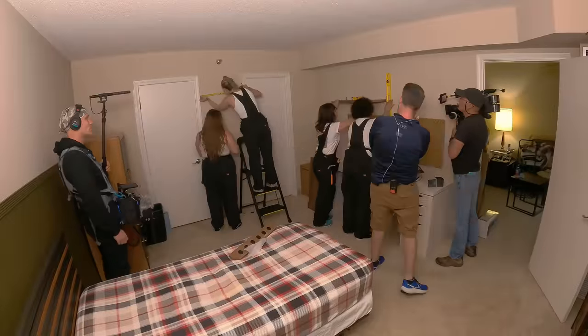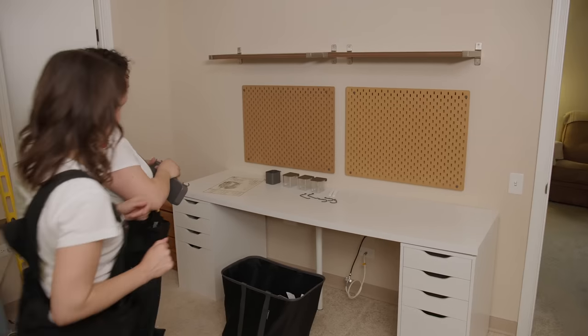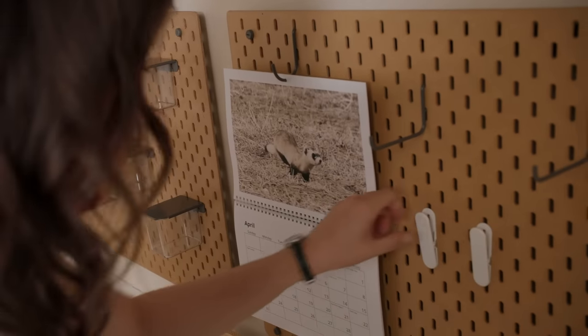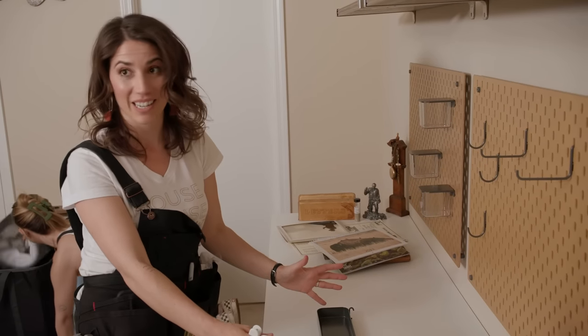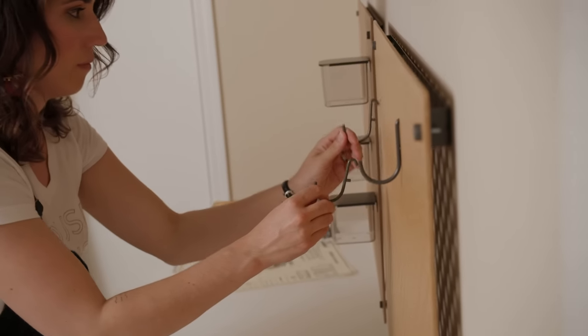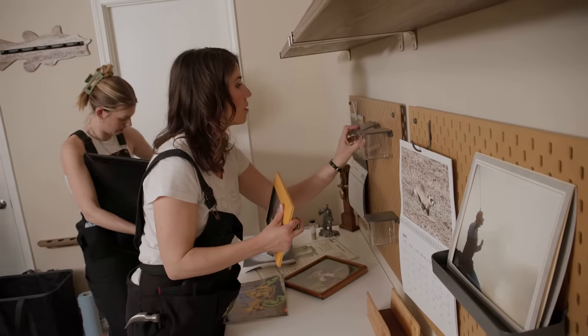Elizabeth and Adriele have been hard at work on Wayne's larger workstation for his fly tying. This looks amazing — yeah, that's his super awesome workstation. We're on our last leg. I'll let you get back to it and I can't wait to see it soon. We're really excited about this workspace — it's a much larger space for him to tie his flies and also do any other kind of office work. Right now we're putting up some accessories on these pegboards, playing around with the layout to get everything right where we want it.